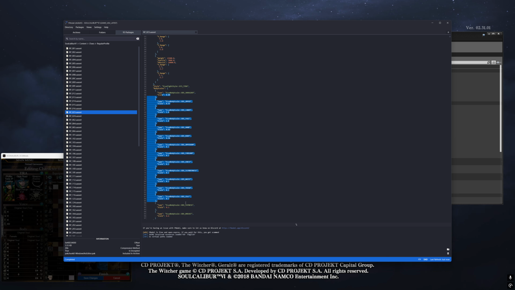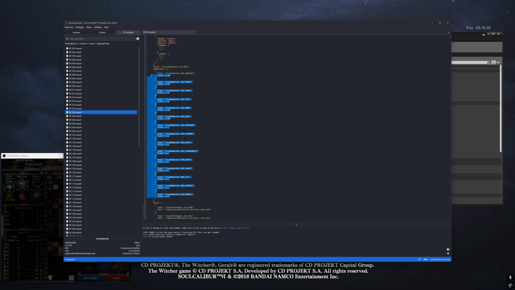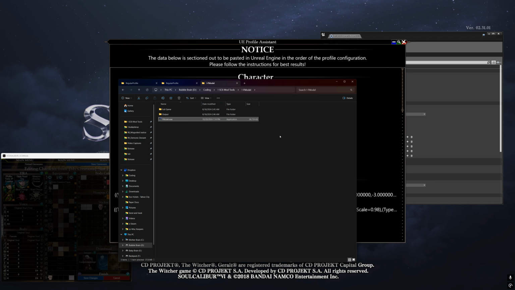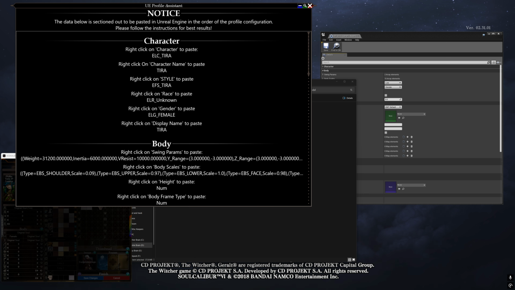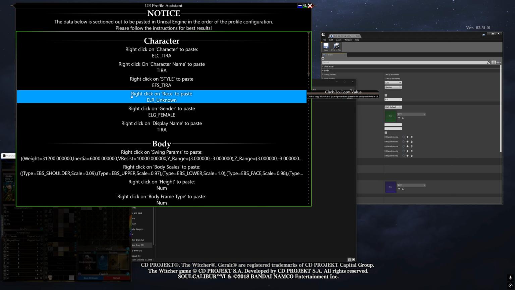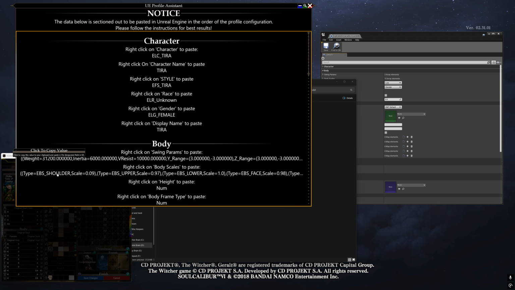So yeah, here are her actual body scales to have her body be the exact way. But I'm just going to use what this exports, because this is going off of what Vodcaliber has in front of it. So there are a few things that are going to be off, like this ELR unknown, because it doesn't know what race you have selected, because it's just original soul down here. So all of these that say original soul are going to be a little weird.